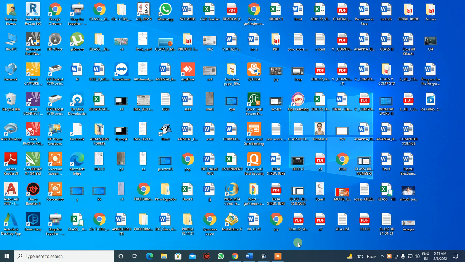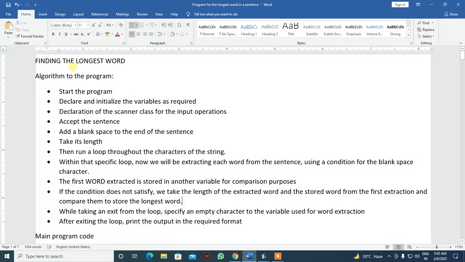In ISC Practical, what we need to do is that whenever a problem is given, it can be any problem, first of all you should read the question nicely, because in ISC especially, out of three you have to do one. So you have to first read the particular program which is given. It can be any program. Just an example I'm giving: suppose you are given a program to find the longest word in a sentence.